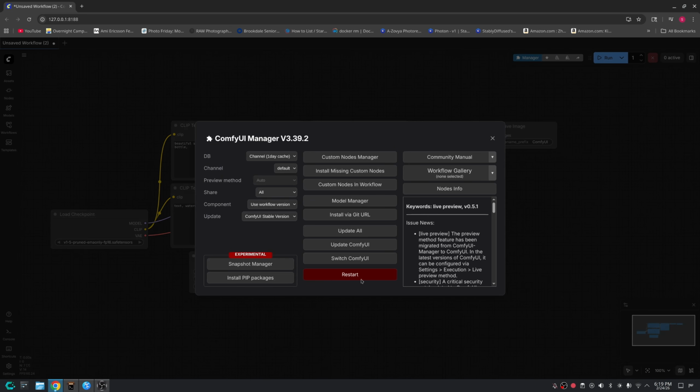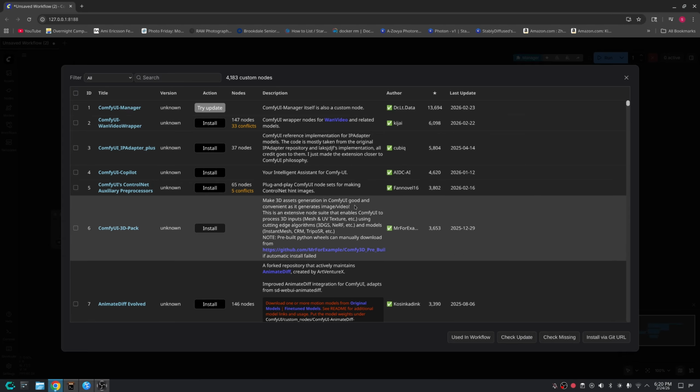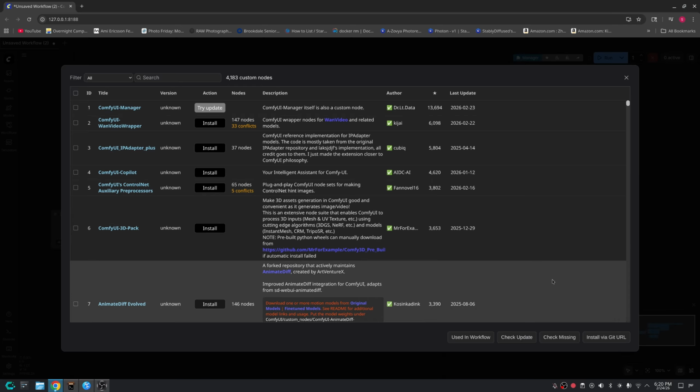You can go into this ComfyUI Manager. This is the older version. The newer version of ComfyUI has a ComfyUI Manager built in now, and you have to start it with a specific command. I install this one because it's easier to find specific nodes that are needed for the Krita AI image generation stuff.